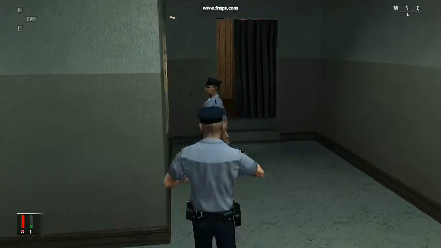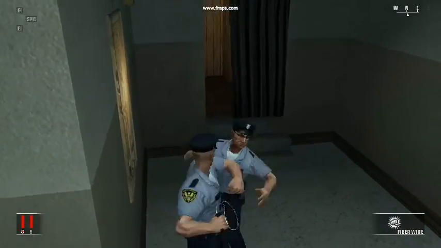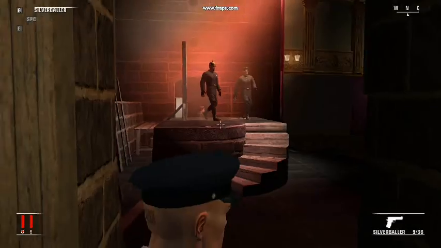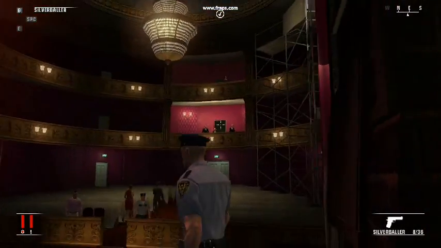Alright guys, are you paying attention? Because this is how you beat the game, alright? Pay very close attention. All you gotta do is just equip whatever weapon you want. Just walk out on the stage, shoot everyone in the face.